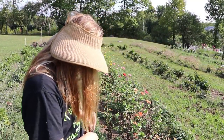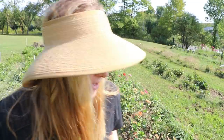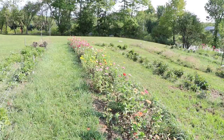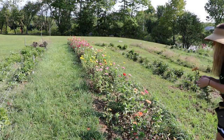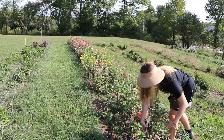Where'd my clippers go, guys? I was just gonna clip some zinnias. I gotta go get them. Got them. Okay, I'm gonna do a little harvesting. I'm noticing a lot more Japanese beetles on them than I've ever had. Like, ever. You're gorgeous.